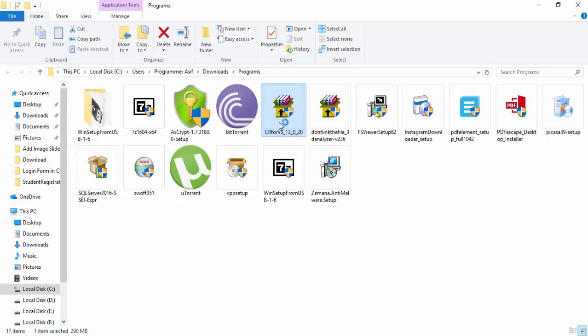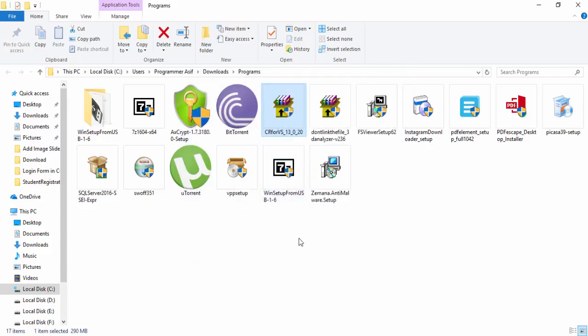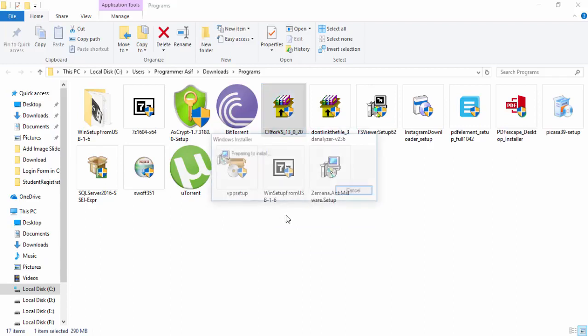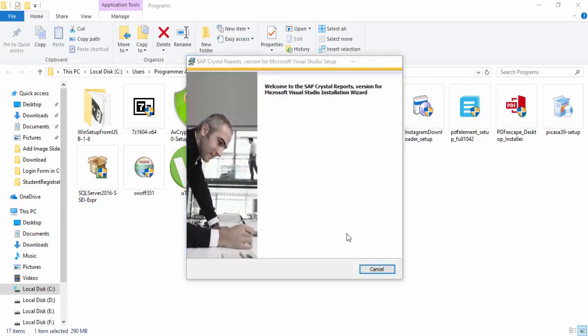Double click it and wait a couple of seconds for the setup of Crystal Reports to open. Waiting, the installation is preparing.